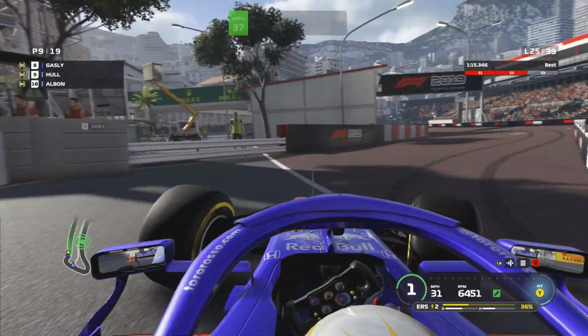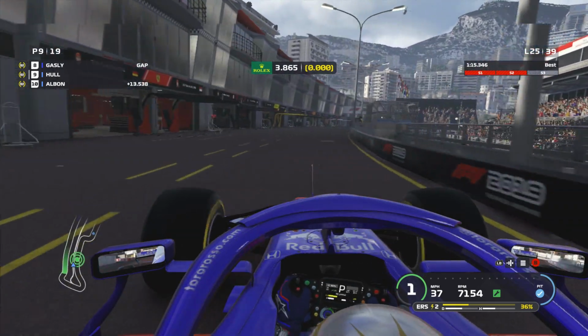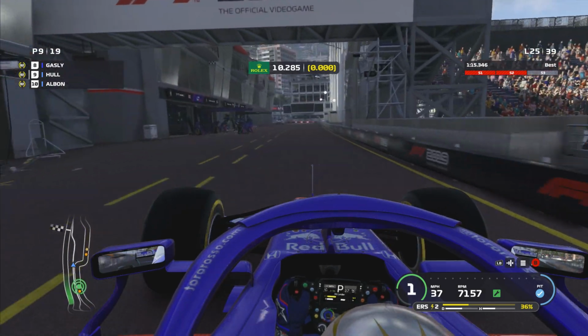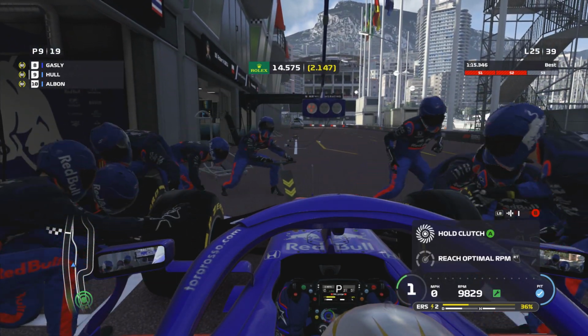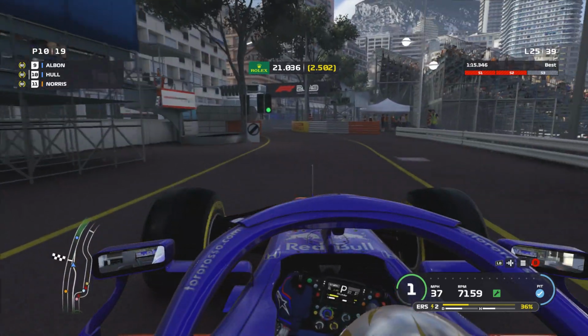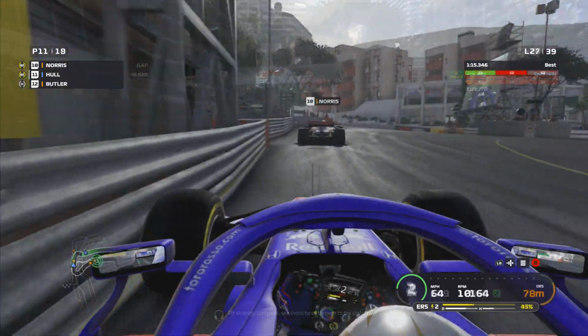I've realised they're not going to make it, so I'm coming into the pits, and let's strap on a fresh set of boots to go to the end of the race. I did have a bit of a gap to Albon, who I don't know if he's got to stop again. I want to say he's going to be doing a one-stop. Here we go. Fresh boots on the car. So Albon's going to get through and he's going to pass me for P9. Norris might come through to get me for P10. But he is on the medium tyres.